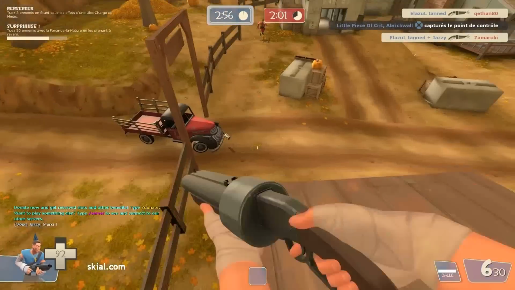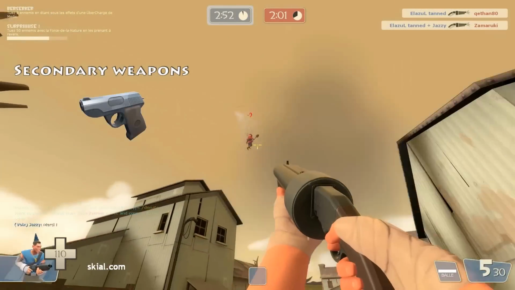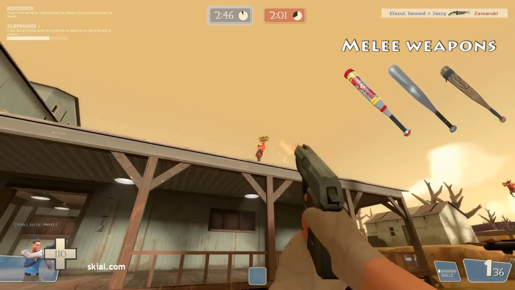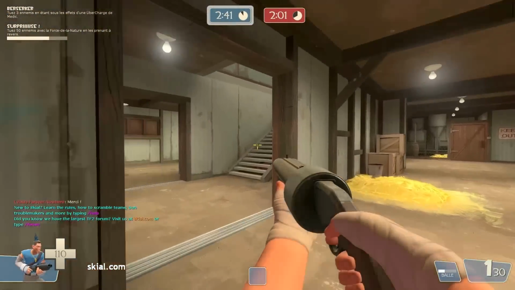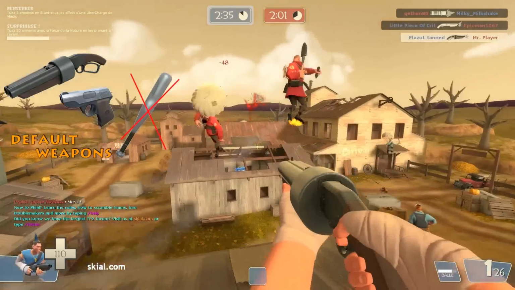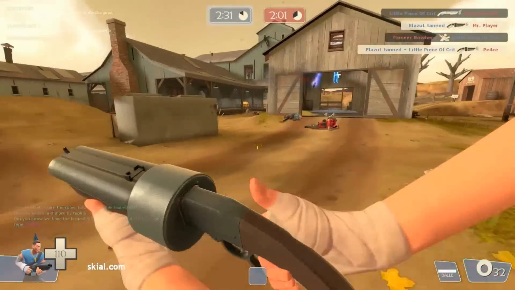He also has plenty of different secondary weapons, including the pistol, the milk or the Bonk. For melee weapons, you will mainly use bats. But without entering the details, we will talk about the Scout considering you are equipping the default ones, except for the bat. Just like the Pyro's default melee weapon, the default one of the Scout is never really a good choice.